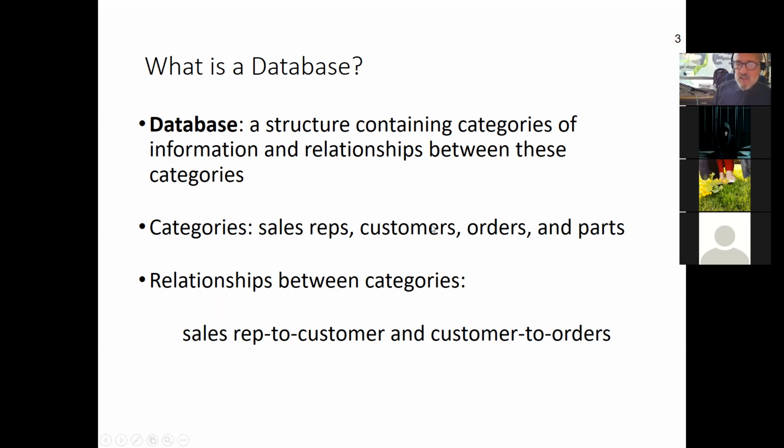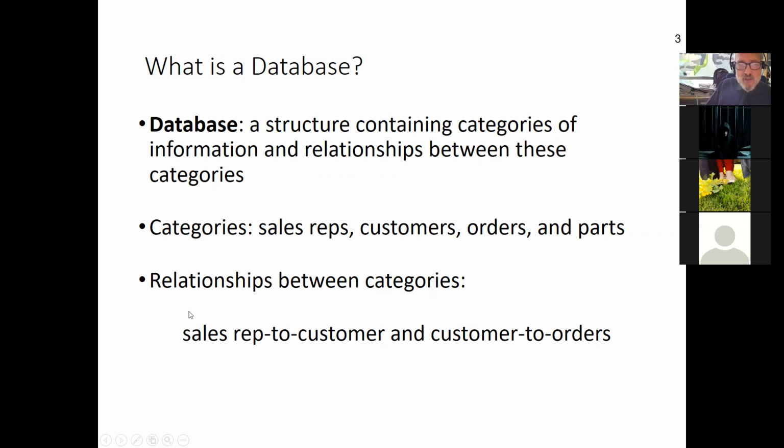Sales rep, we store data on. We store data on customers, orders, and parts. The orders category is different from the others, because for the others we're just storing some information about them, but the orders, I would call a transactional category. If you have an order, it's going to have a relationship between a customer who bought some parts from our sales rep. So an order pulls things together into a unique transaction, and so I refer to that as a transactional category.